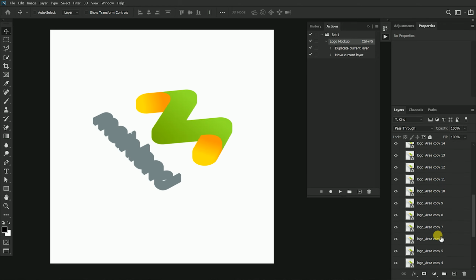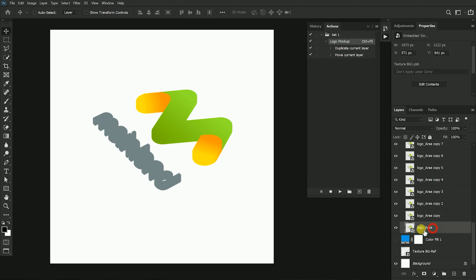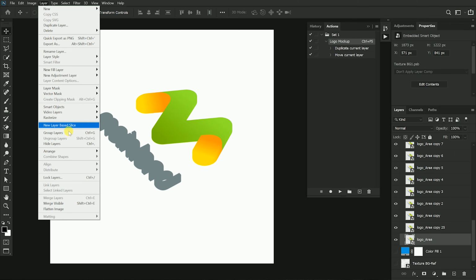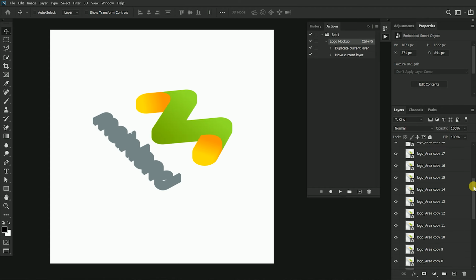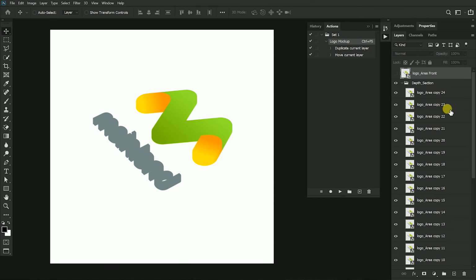Open the depth group and select the last layer. Then make a duplicate of this layer. Send it backward so it is not a part of the group layers. Name it Shadow Ref. Now hide the upper layer.